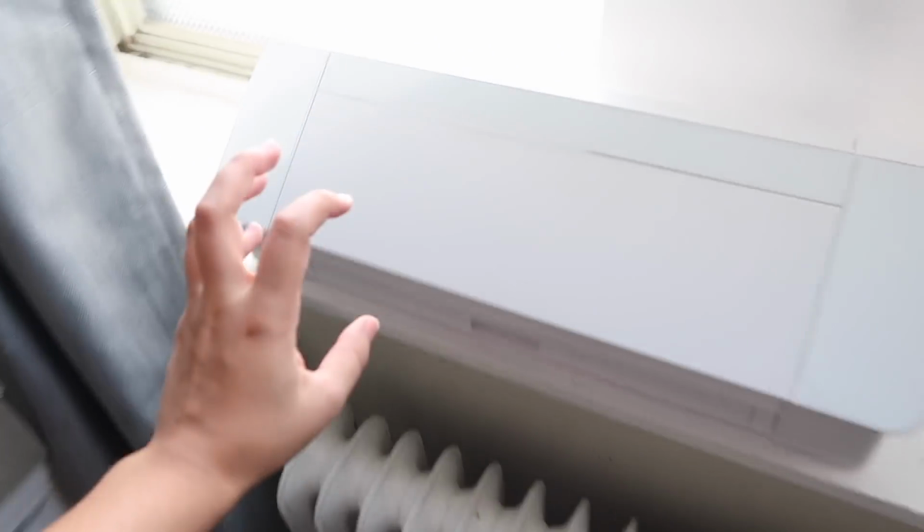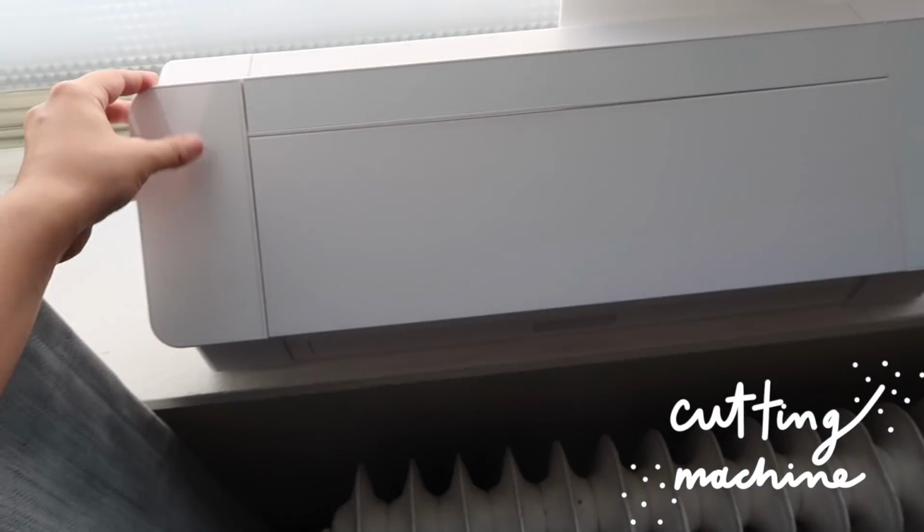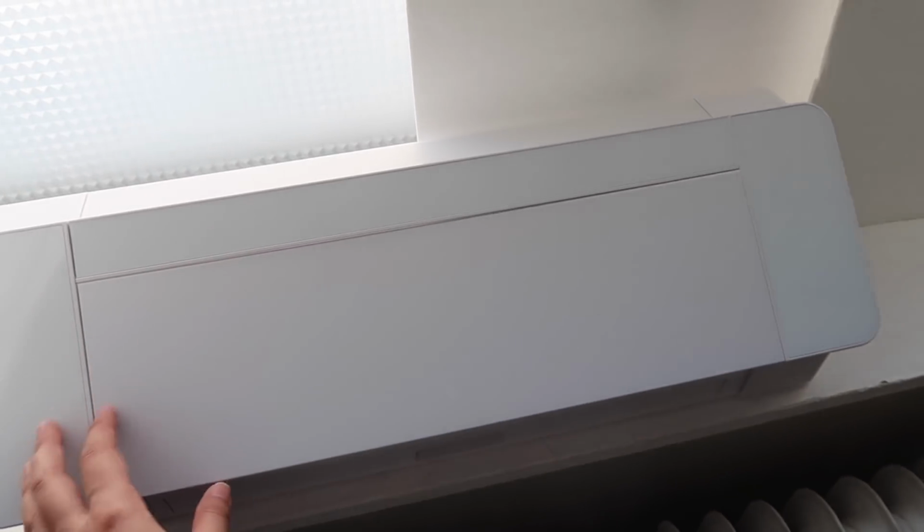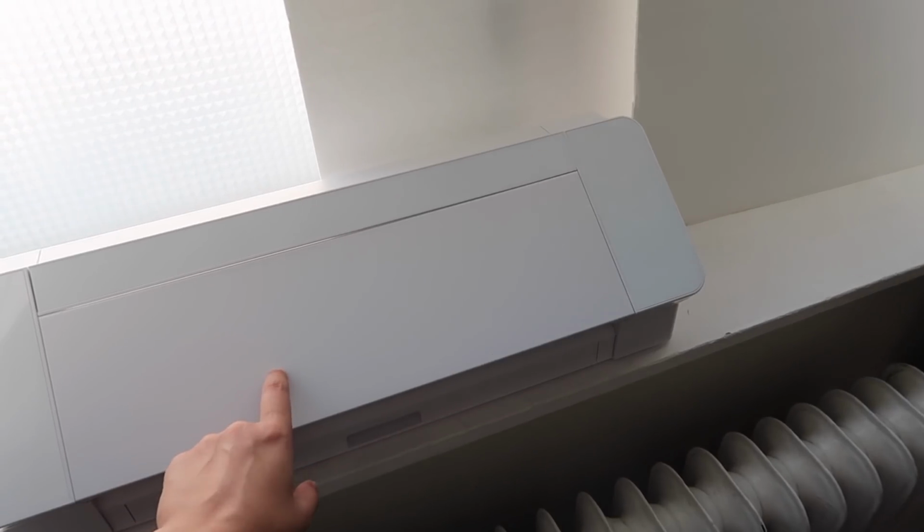My dilemma here is I need to put my sticker maker, which is my new Silhouette Cameo. I'm actually going to be doing a video of my first impressions using this. So if you're interested in that, let me know.